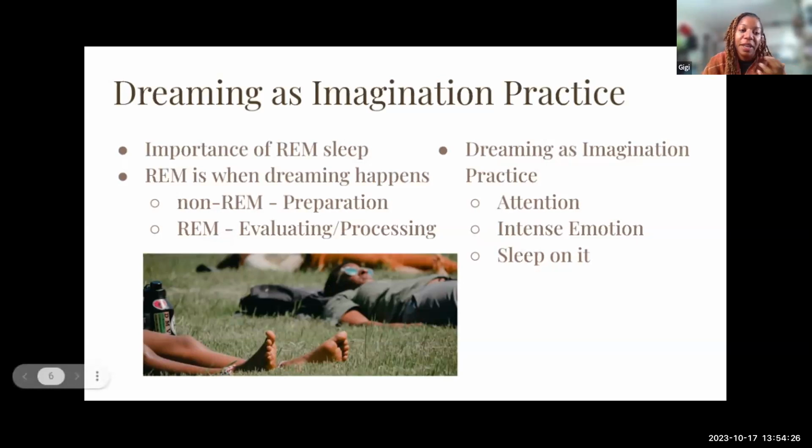So all rest contributes to our ability to imagine. But there was actually a study done where one group was just resting, one group was allowed to enter non-REM sleep but not REM sleep, which has a timing element. So after about an hour, they would be woken up before they would get into REM sleep, which is the last third of your sleeping. Or it's a cycle, a 90-minute cycle. So before you get to REM sleep, they would wake you up. And then the last group would be able to sleep for a full 90-minute sleep cycle and experience non-REM and REM sleep.